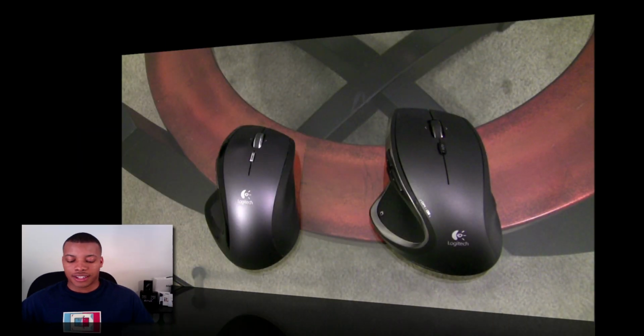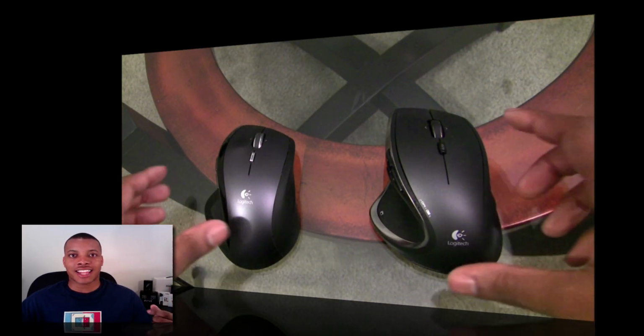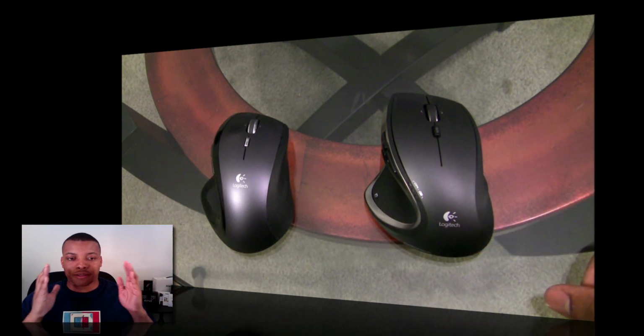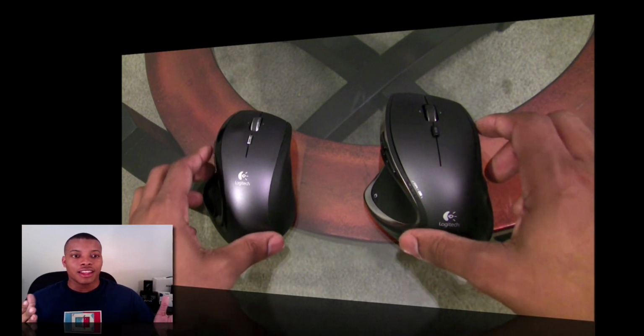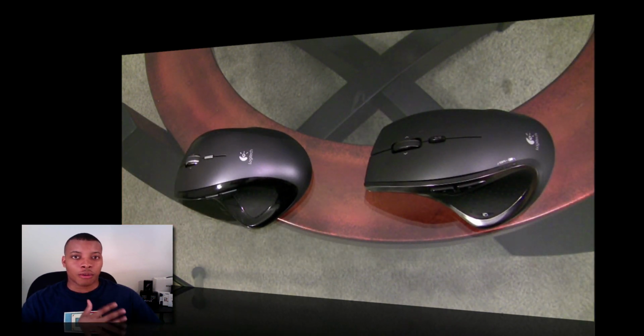But what I'm going to do right now is a side-by-side comparison between the old version of this mouse and the newer version today. On the left-hand side, you have the Logitech MX Revolution. On the right-hand side, you have the Performance, the new one. You can see here from the top view, they look pretty much the same. They have the same type of curved design. As far as the feel in your hand, they feel almost the same.